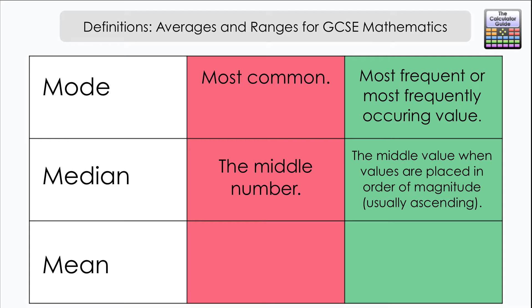The order that you usually have them is ascending, going from smallest to largest. But they can be descending. You should still get the same middle value, the same median. Typically they're ascending, as you view in a stem and leaf diagram or in a list of numbers from smallest to largest.